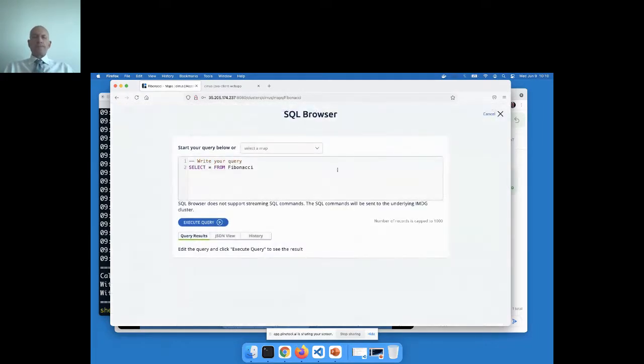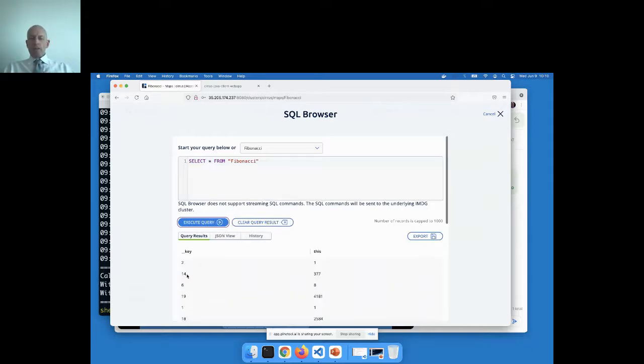And if we wanted to see what the Fibonacci numbers are, my map is called Fibonacci. I'm going to do this, and let's just say get me all of them. And I'll go and retrieve, here's all the Fibonacci numbers. So number 14 is 377, number 19, 4181. They're not held in series. So there's something that we can now do that you couldn't do before. You can do this querying against cache data that's in the cloud. So that is me using an SQL browser to check data that's been calculated by Java.